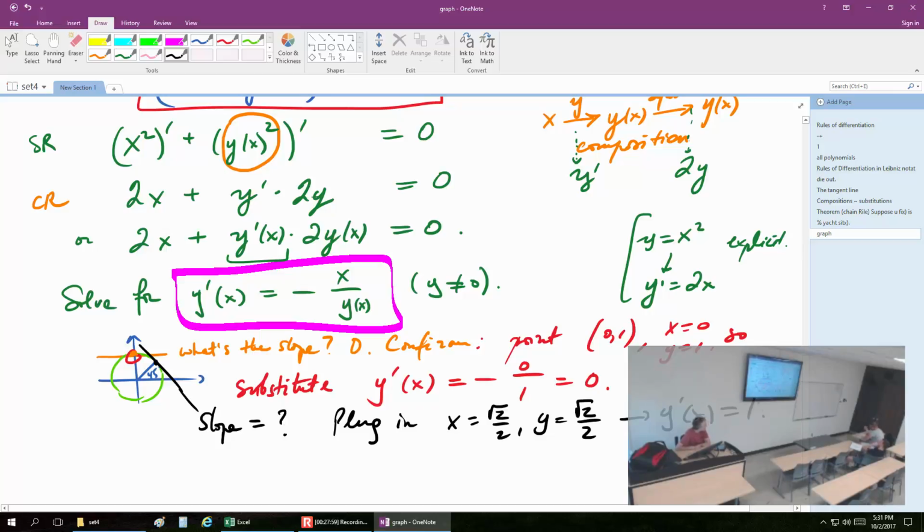Every point x, y you pick on the circle will go through this computation, no problem. Even though we're finding the value of the derivative every time, we know neither what y is nor what y prime is. We'll find values every time we want. So I could pick this point: x equals square root of 2 over 2, y is equal to negative square root of 2 over 2, and then y prime of x is equal to 1. So this one has slope 1.